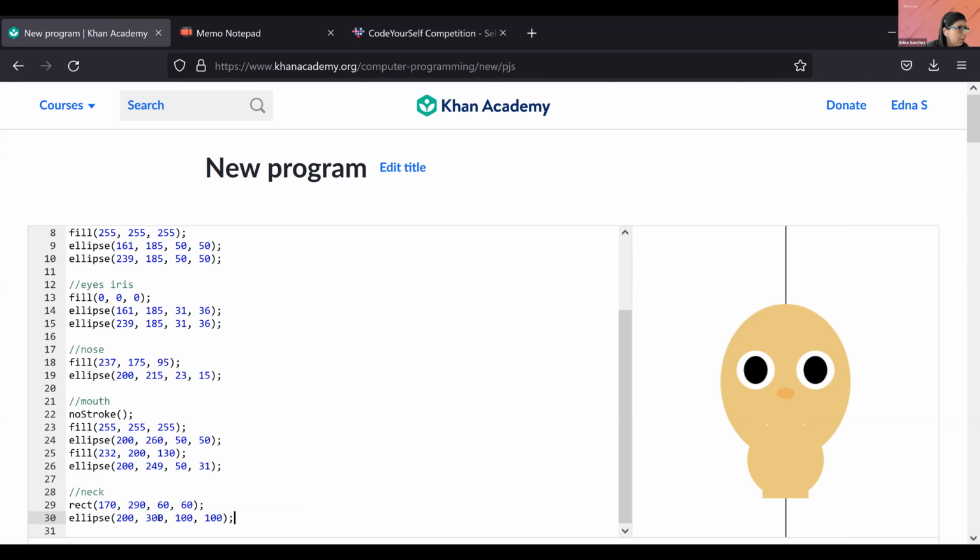Okay, that's a little bit too big. I can use the scrub tool to move it down and also to adjust the height and the width.